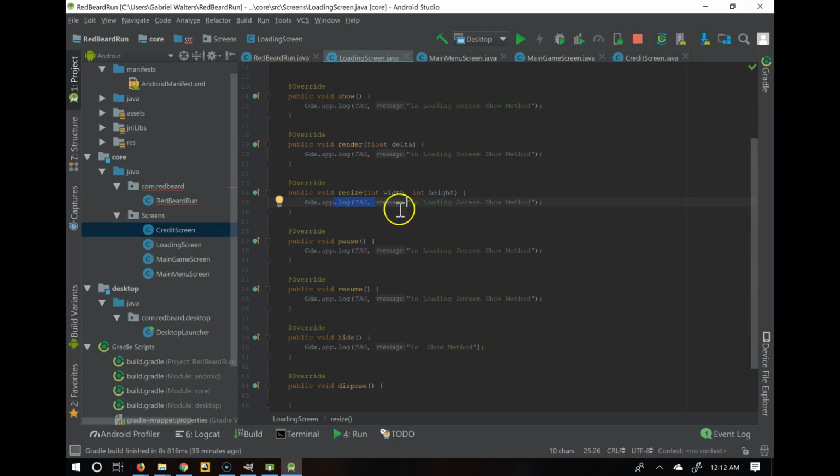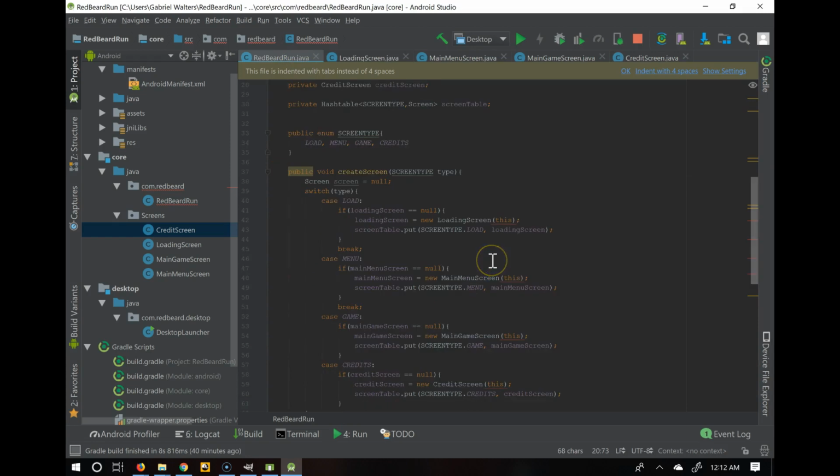This method will get called if you minimize your game, so let's say you were on that screen, that's when pause would get called. When you come back to it and you bring focus back to that game, that's when resume will get called. Hide is whenever you go away from one screen. So if I am going to a different screen, then hide will automatically get called, and then I got to deal with it. If I'm actually disposing stuff, so I'm, let's say, in the main game class, and I'm destroying the game, I'm closing the application, then game will start calling all the individual screens and disposing of the stuff.